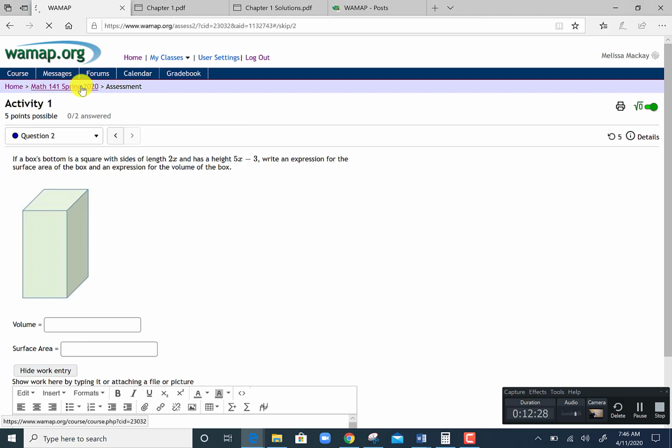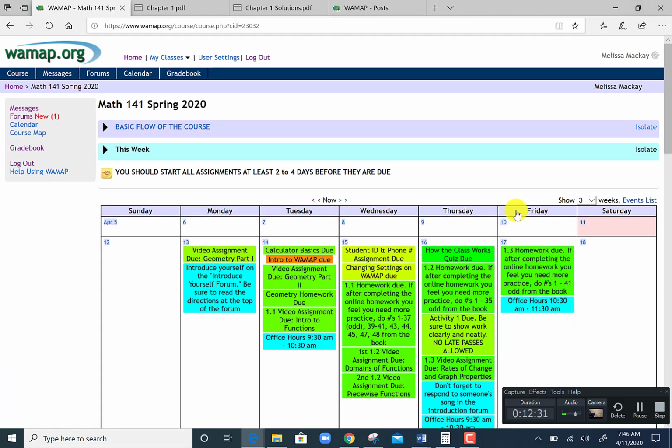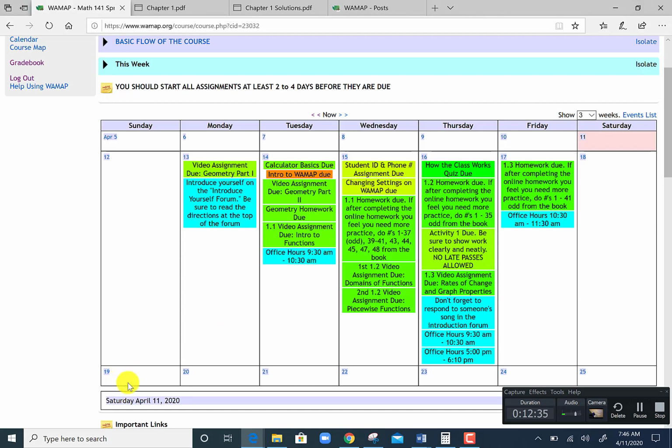That's the activity. Another thing you're going to have each week is a quiz. Notice though there's no quiz, you are going to have a quiz due on Sunday the 19th. If you read your syllabus, you'll notice that I say that quizzes will show up on Friday. So on Friday of this week, you will see a quiz show up right here, and you can open up and do it. You are required to upload work on those also.